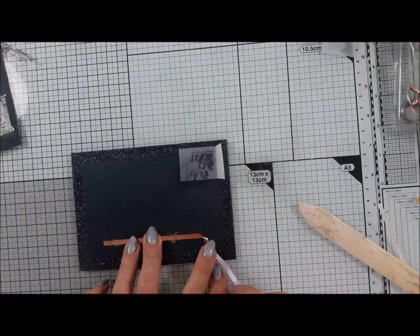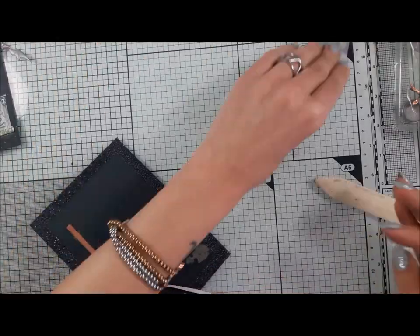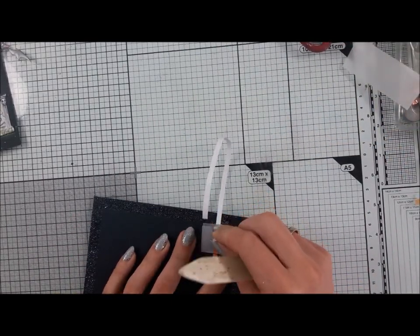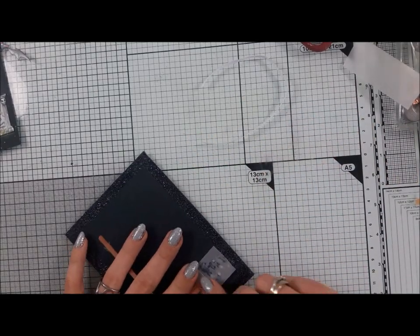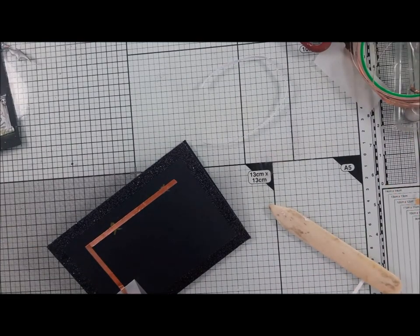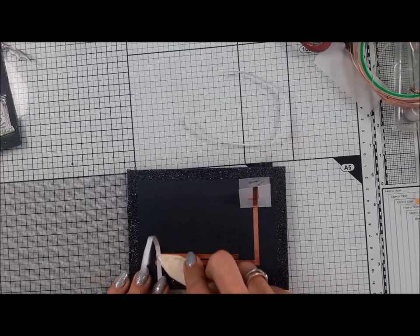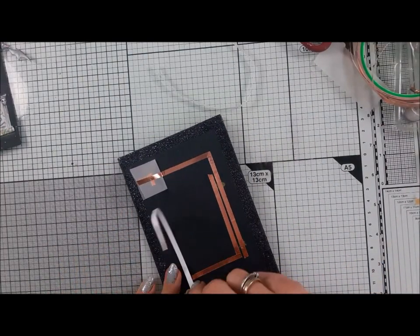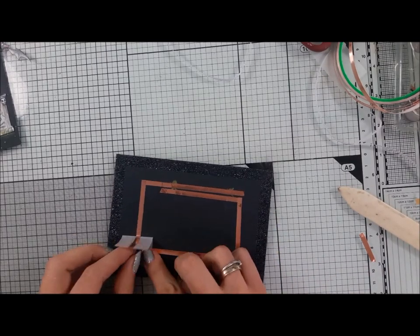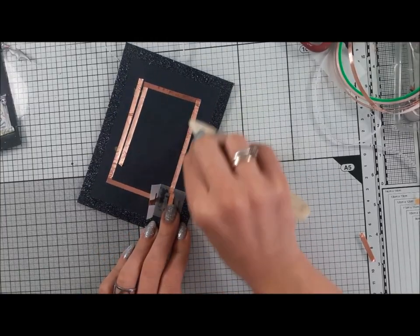In the corner I put the trap for the battery, then I'm going with my copper tape, trying to have one long piece connecting my lights and my battery. At this moment I realized I put my pocket in totally the wrong direction — it has to open and close itself, so the fold has to go against the tape. I'm securing my tape with my bone folder to make sure everything sticks nice and flat, then making the second connection — one is for minus on your battery and the second is for the plus.